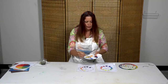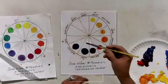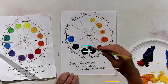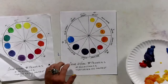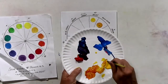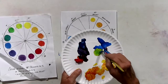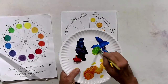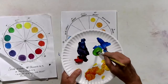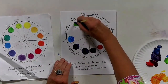Next, we're ready for primary blue. I'm putting just pure blue on the paintbrush. Then I'm mixing blue with a lot of yellow. Again, yellow doesn't have a whole lot of tinting power, so you need a lot more yellow and a small amount of blue to make a true green. Now, true green is like a Kelly green, like shamrock.